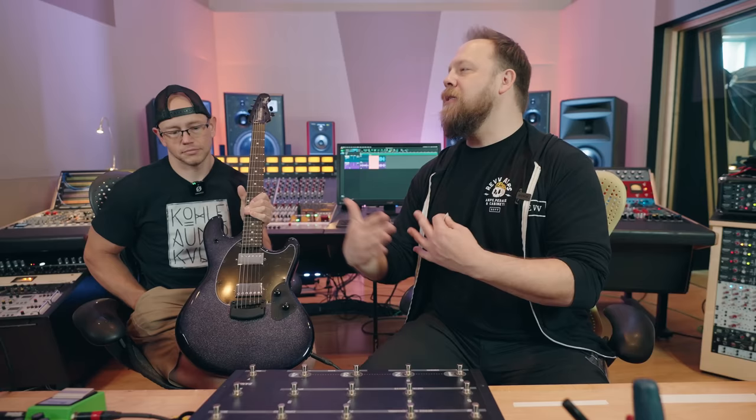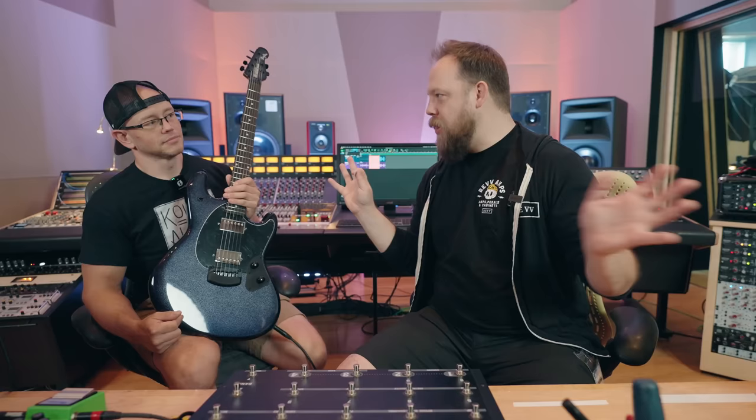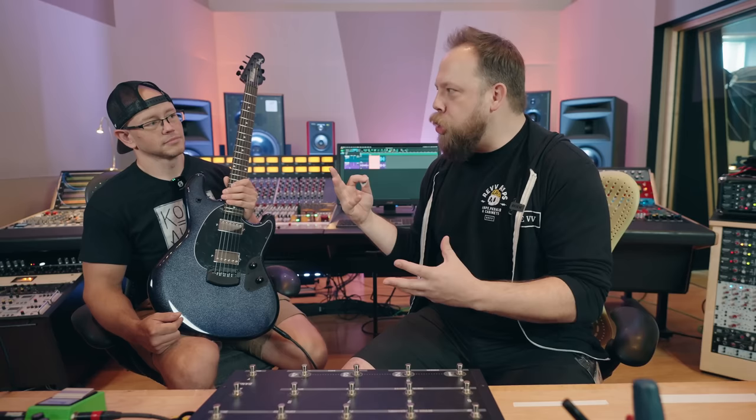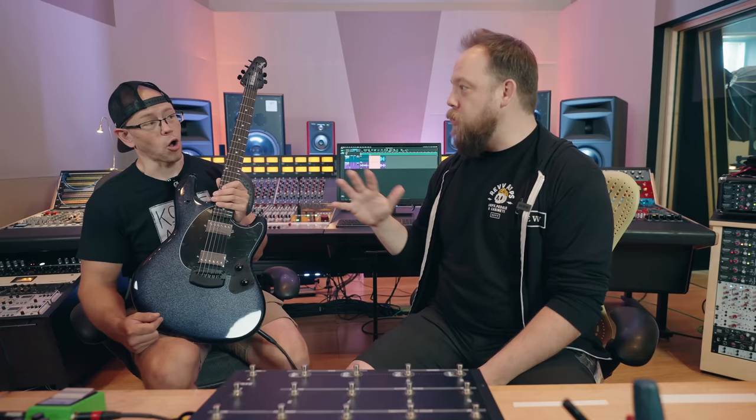Now, you do get to know that the first amp is an OG PV5150, right up there at the top. Now, there are six other amplifiers. They're 5150-ish circuits. Ish. So they're not all EVH, they're not all PVs, nothing like that. So they're all Bugera. They're high gain, they are all Bugera.